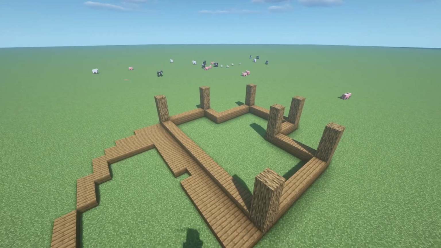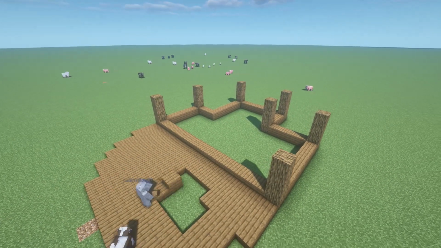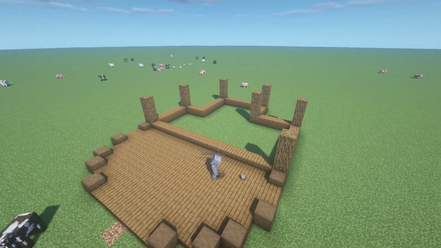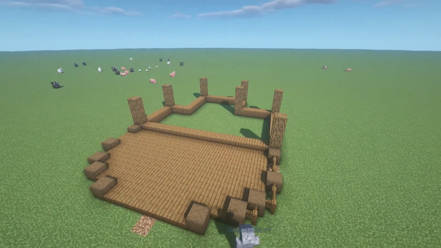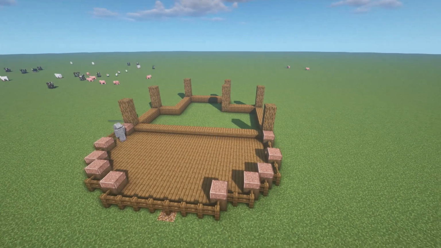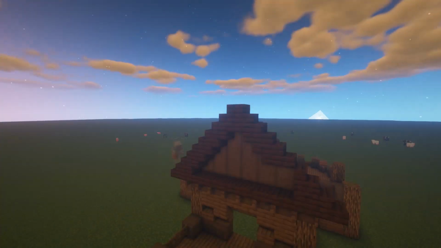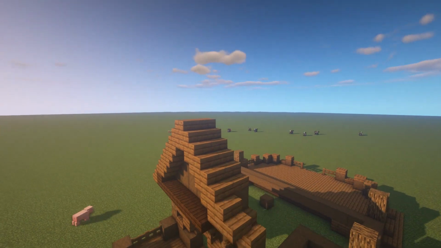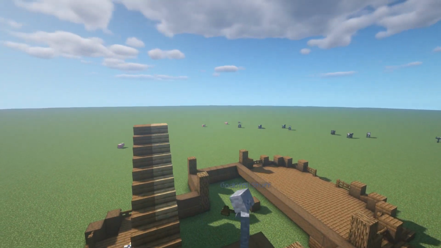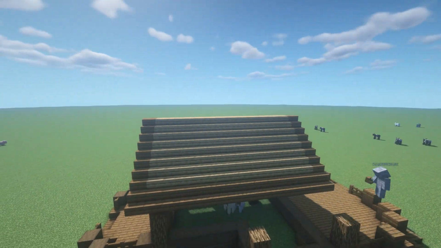Now what I do is I make the shape and then I go for this kind of unique rail design, but I end up going back on it in turn for using gates on the inside instead. So once we've done that, I create openings on either side, and we begin to work on the roof. Now originally I used a darker wood, I forget the name of it, but I end up using spruce wood and oak wood for the interior.